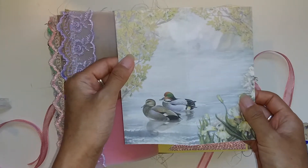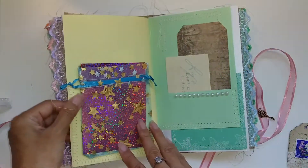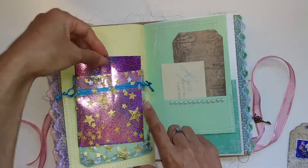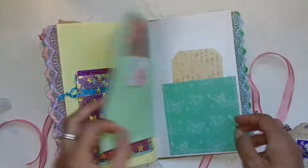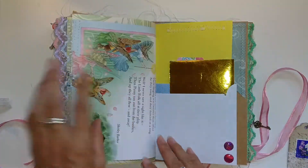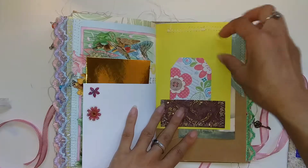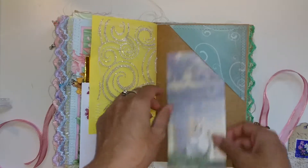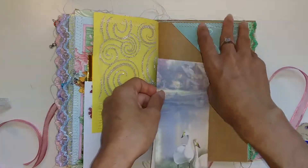Fairies just living in nature and getting along with all the different animals. Both journals have a glitter bag with more journaling space, and there's a tuck spot behind it too. More tags and quote cards. There's more notepaper, some blingy items, stickers, and fabric representing the dresses again. I just love water scenes with bridges and geese.